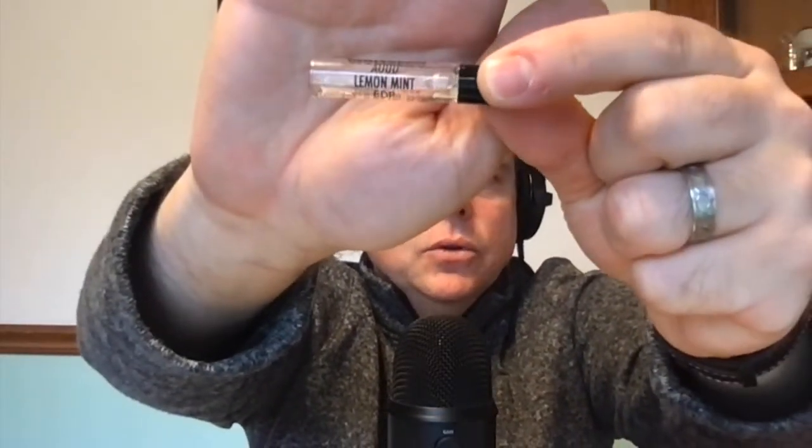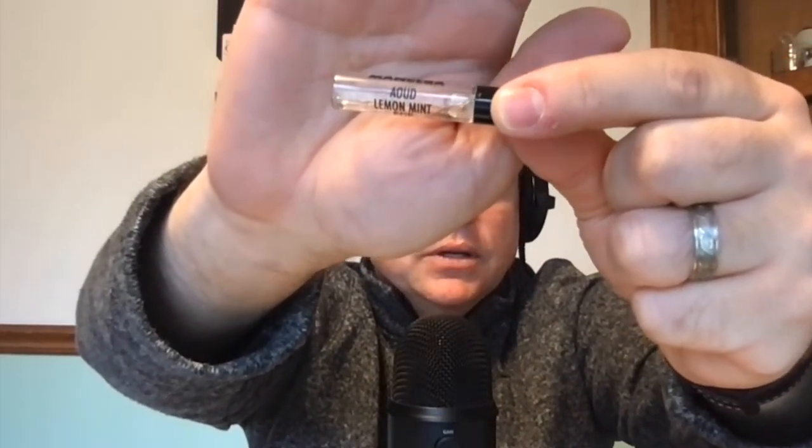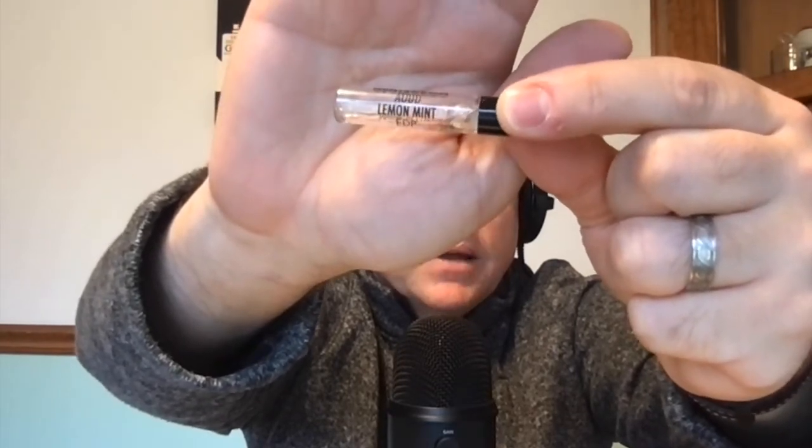The mid notes include, of course, Oud. One more thing on nomenclature: Oud is spelled A-O-U-D here. The formal note listing is Agarwood — Agarwood is Oud. When listed as a note it will often say Agarwood and then people will say Oud. Oud had its huge heyday a while back. I was a little reticent to jump on the bandwagon, but did that all go away after I smelled it — I'm a huge fan of Oud.